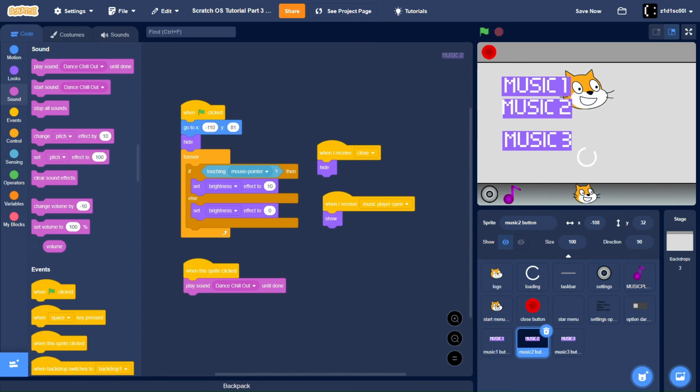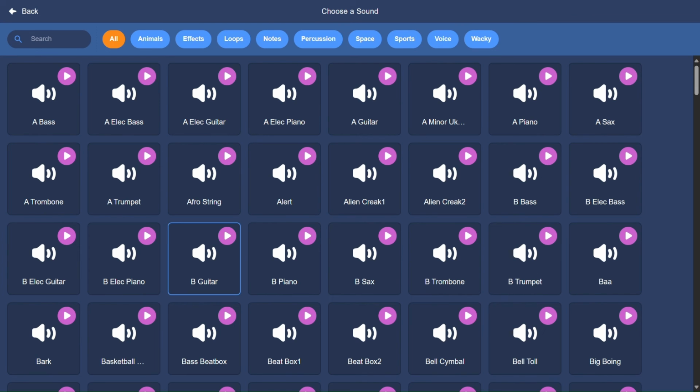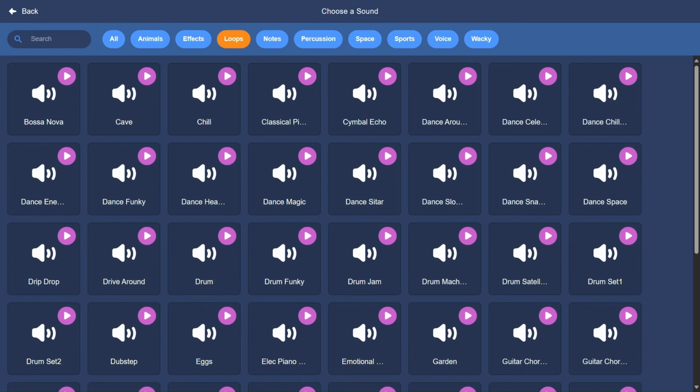So when you duplicate a sprite, everything comes along automatically, so all you need to change is this sound thing.